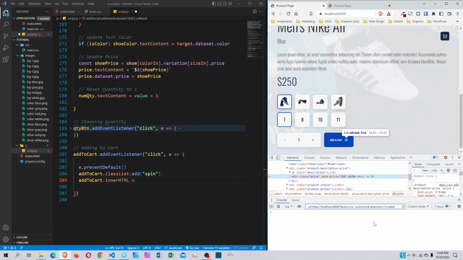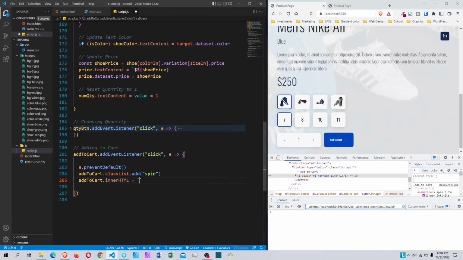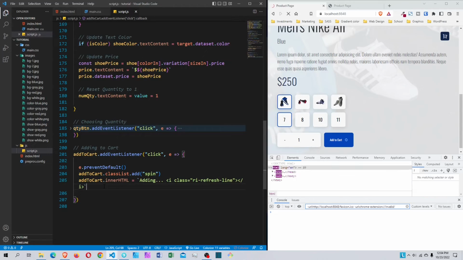So if I right click this one, you can see we have the icon right here. So we're gonna be adding three dots and then we're gonna put the icon right here. And after that, save it.